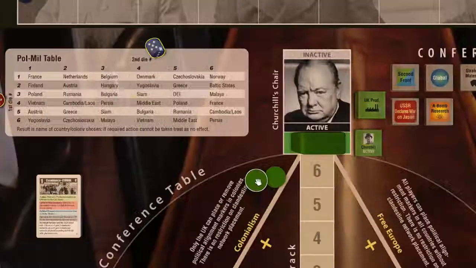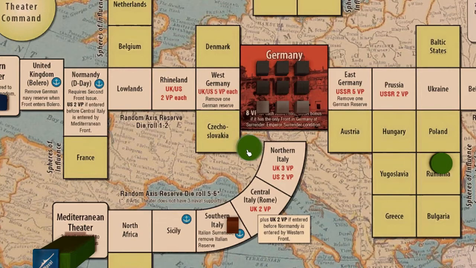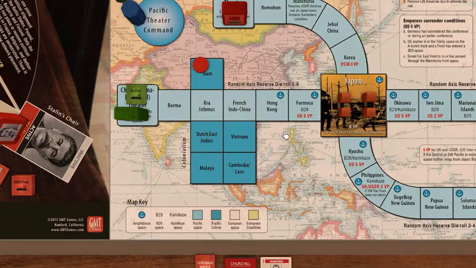Britain gets 1 in Czechoslovakia! Weird, in this game Czech is a Western Front territory. Shouldn't that be East? Well, Denmark makes sense where it is. Stalin's round. Rolls a 5 from 4 to 6. He also gets 3. One pops up in Siam, one of Churchill's colonial interests.